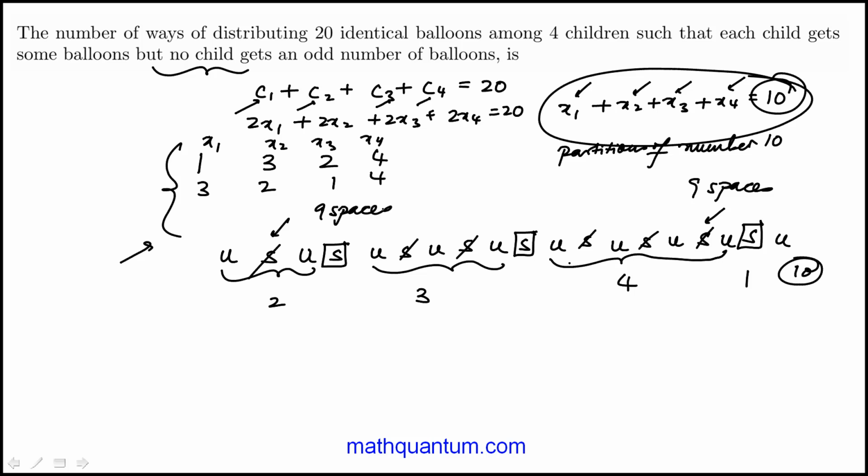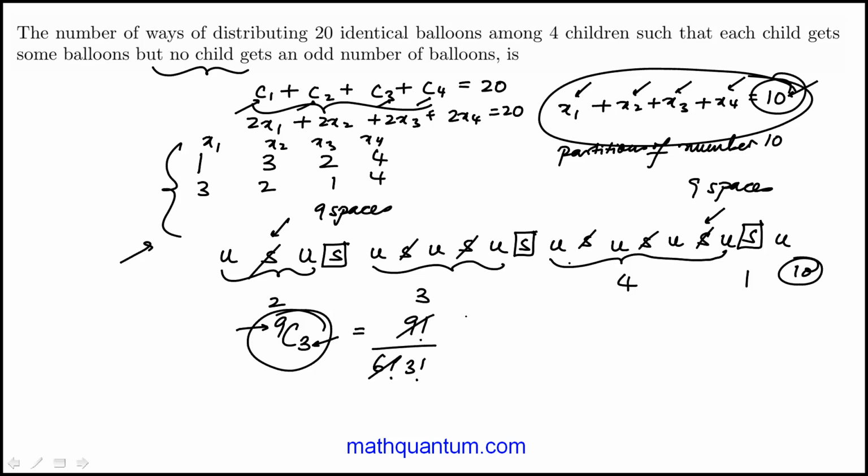So the number of ways I can do that is 9C3. That's the partitions concept. And this number, as you'll note, is 1 less than the total number of partitions, because that's the number of spaces. So the number of ways I can do this is 9C3, and that's actually the answer. So if you know this concept in advance, then obviously this is an easy question, and that's exactly what I'll try to do if I'm preparing for this exam.